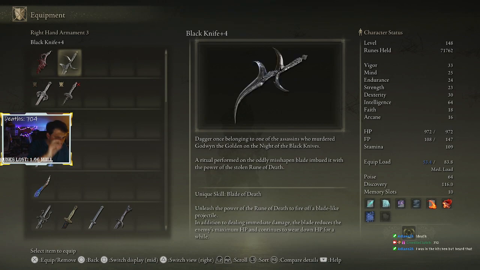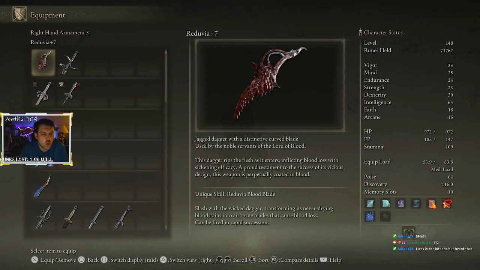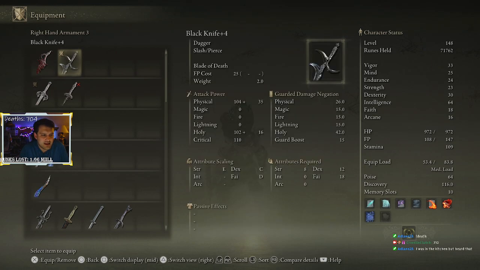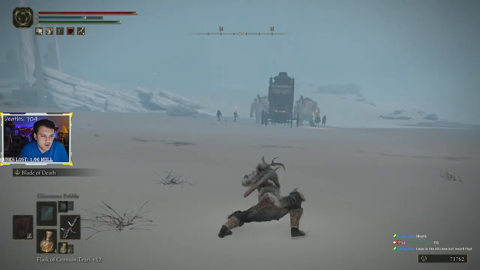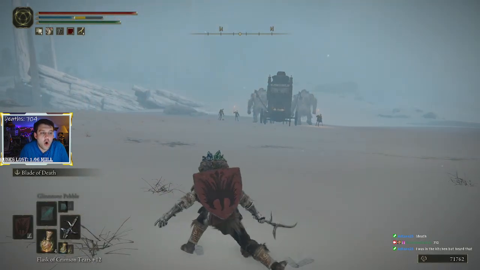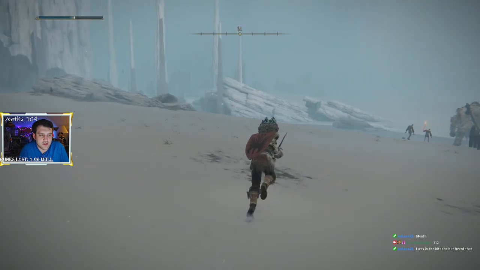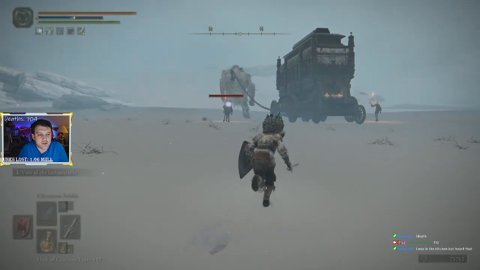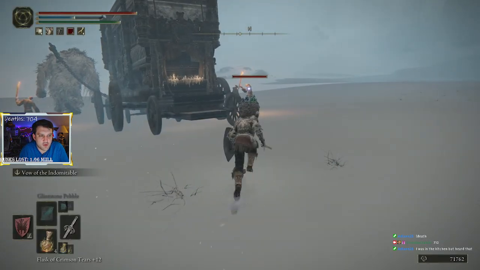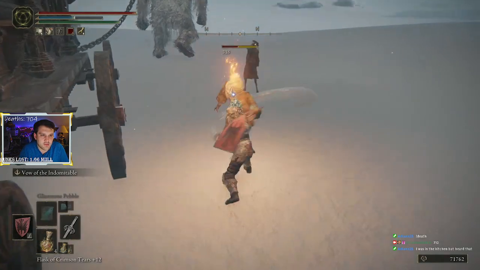Blade of Death. Unleash the power of the Rune of Death to fire off a blade-like projectile. In addition to dealing immediate damage, the blade reduces the enemy's max HP and continues to wear down. Ooh. I forgot I had this. I need to level it up, though. It's probably not good in this area. Oh, I remember that the animation took a little too long for my liking. That's right, dude. They weren't summoning lightning. Lightning are just like random orbs that can spawn. I remember that in the Nocturne place.